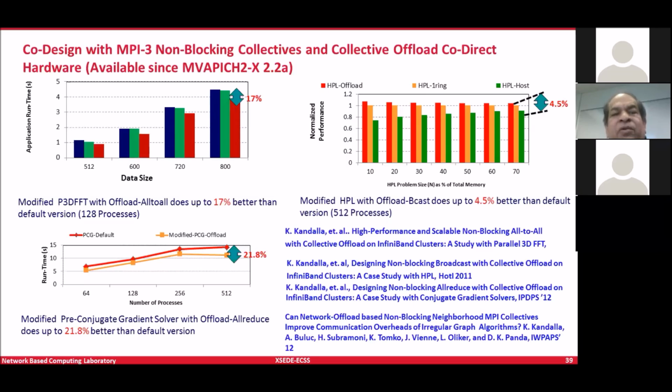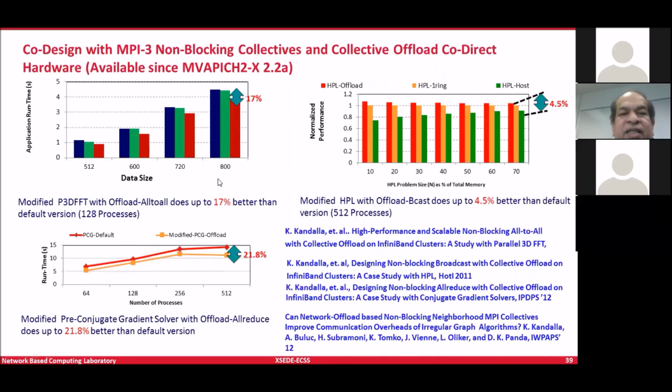And what we are trying to show here, in fact, we have done some core designs working together with the application scientists, because to use non-blocking collectives, you have to modify your application also. So we have done the application modification as well as the design changes in the MPI runtime, and using the core direct. So that is a 3-layer core design.